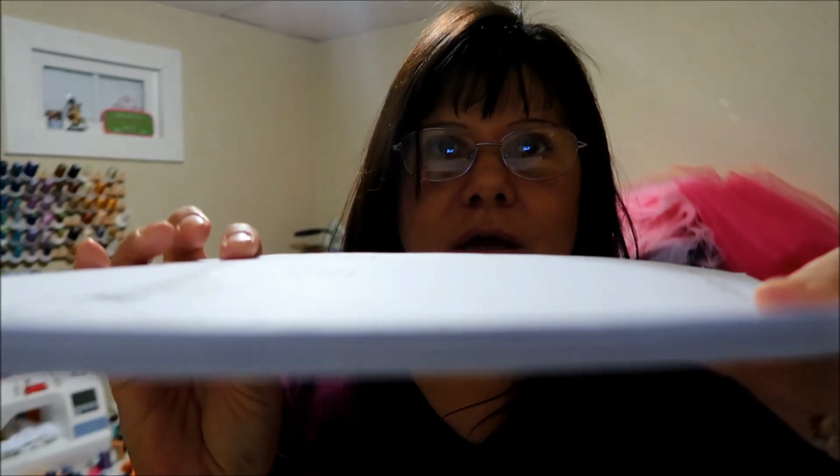So downstairs, what I did, and it took forever to do this, I printed off all of my orders. Okay, look how thick this thing is. You see that? That's how many orders I have. I printed them. I'm trying not to show everybody's address. I printed all of them. There's a lot.